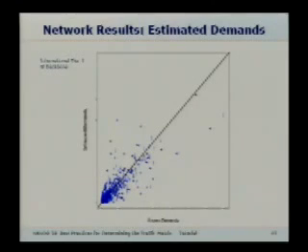On the x-axis you see the known demands. So those are the demands we've actually measured on the MPLS tunnels. On the y-axis you see what we've estimated. Now, the first thing you see here is that it's not at all accurate. If it was a perfect match, everything would be on the thick blue line there, but you see that there is a lot of spread around the line. The good news, though, is that the algorithm did pick out the large demands. So if a demand is large in real life, it will also be large in the estimation. It might not be exactly accurate, but it does a fairly good job in getting demands into the right direction.